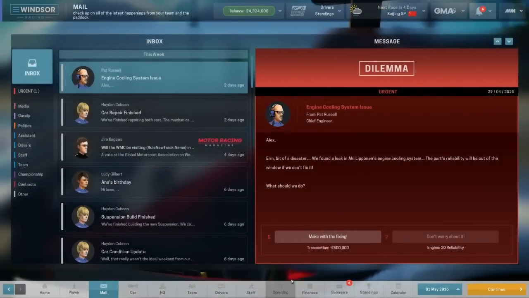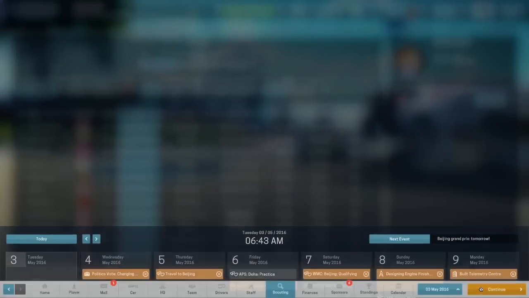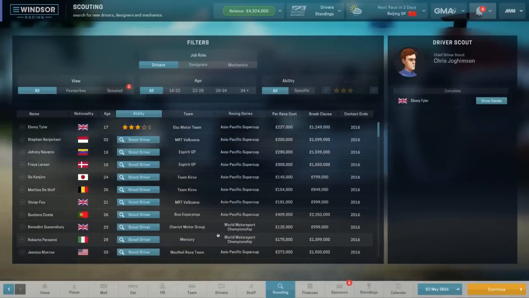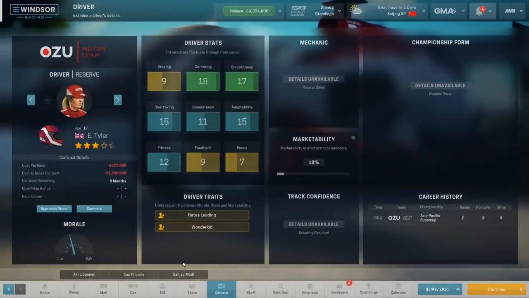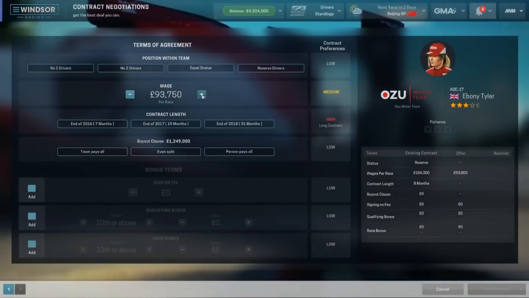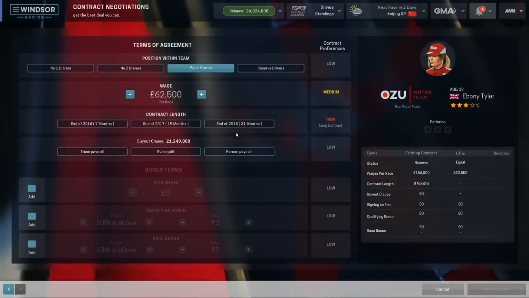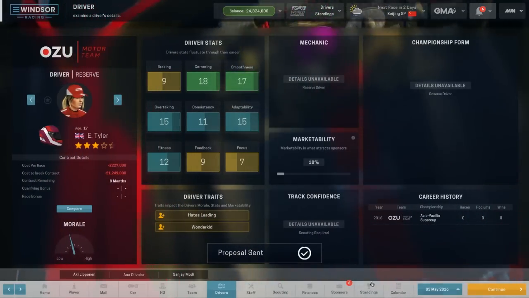Have we got scouting? How many days left? Less than an hour, so it's going to be next day. Hopefully now. Scouting is finished. Here we go. She's 3 stars, so I want to sign her up for at least a reserve driver role. So let's approach the driver. She's interested. That is good. Let's give her a decent wage. 62. Equal status. Even split. I'm saying that's decent.